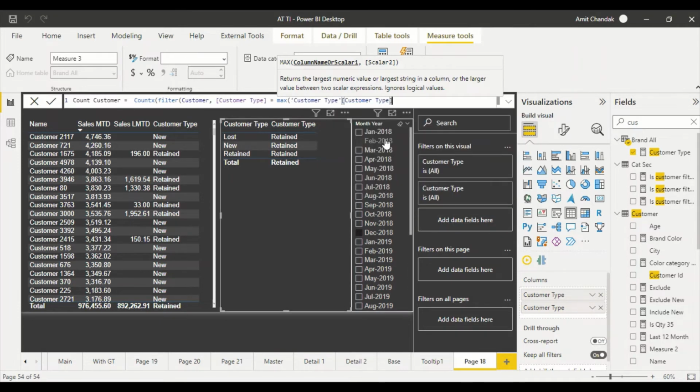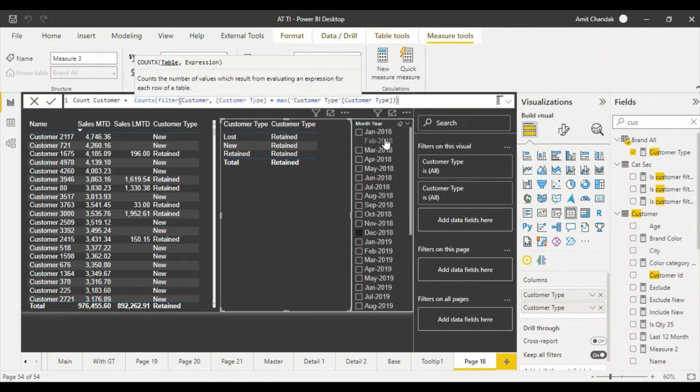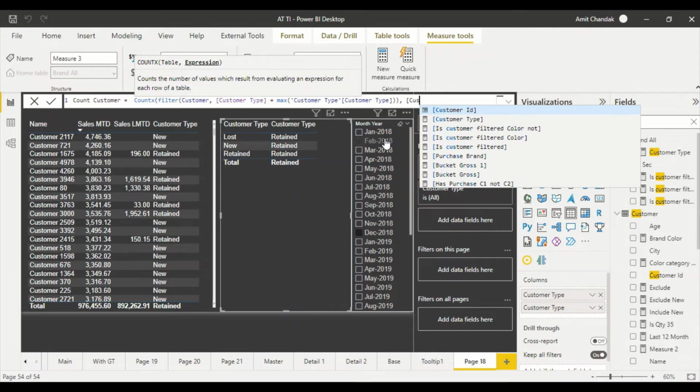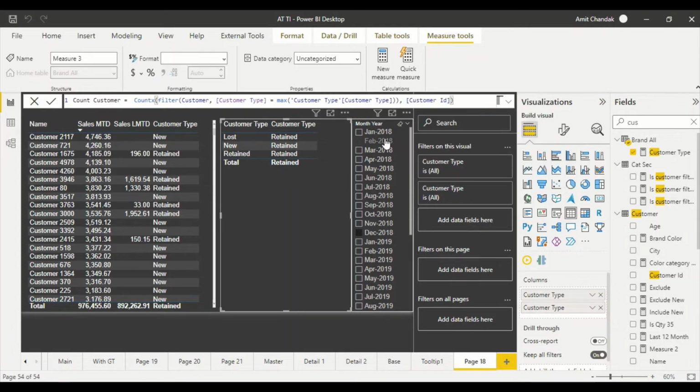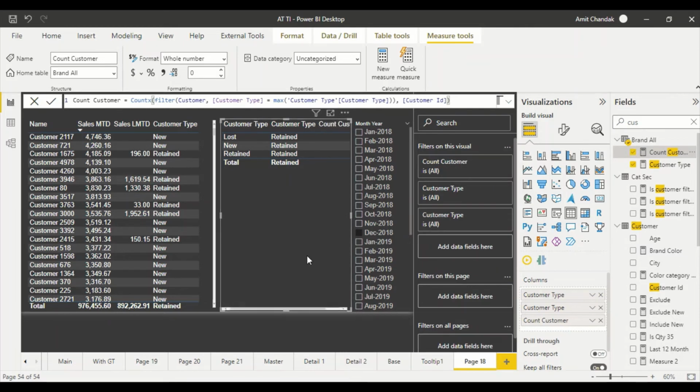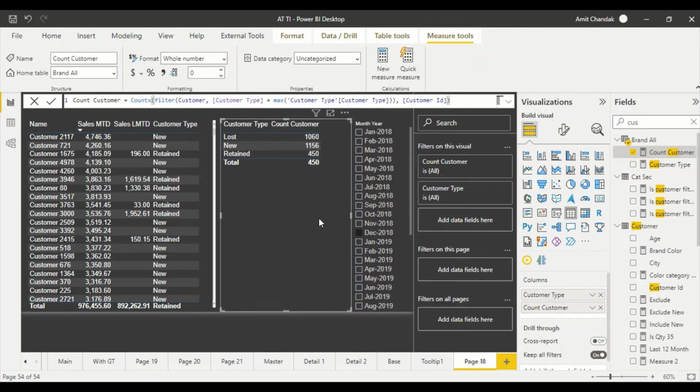Fine. Now when I say max here, it means this is needed in the context, and then I can use a measure or I can use this. Okay, customer, I can count ID or I can count name. I've taken the complete customer table, so I now have the flexibility to count the customer IDs. Let's see what happens. Let me remove this. Am I getting some number? I'm getting some number. Okay, so I'm getting a number and a total.